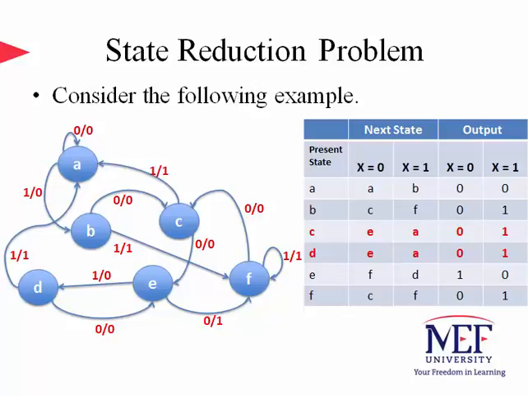If we inspect the state table closely, we realize that C and D states have the exact same state changes on a given input bit. They also produce the same output for the same input. This means that these states are interchangeable and represent the same state, and therefore one of them can be eliminated.